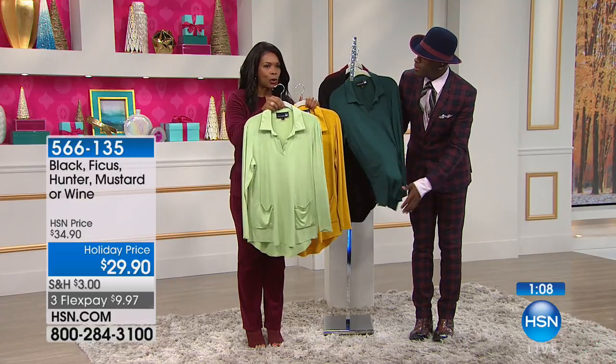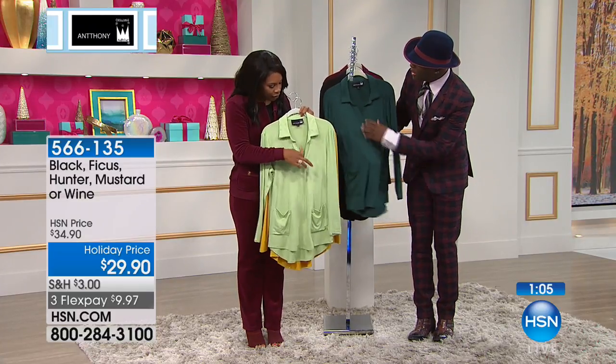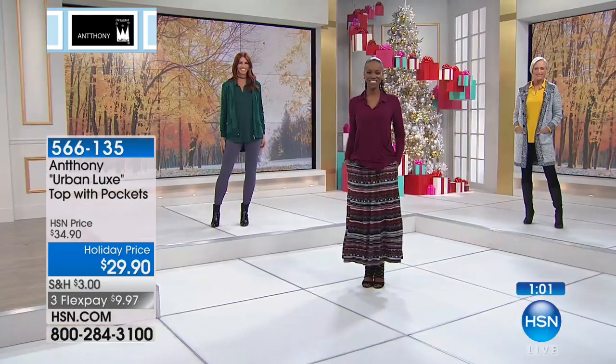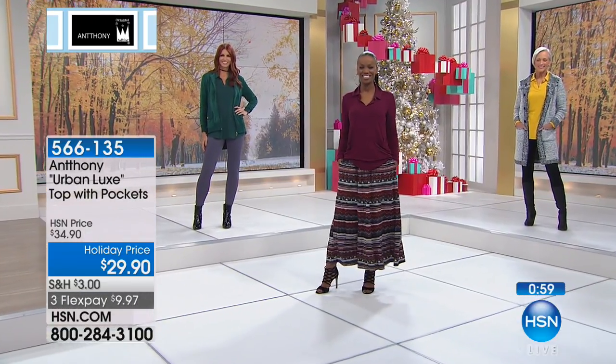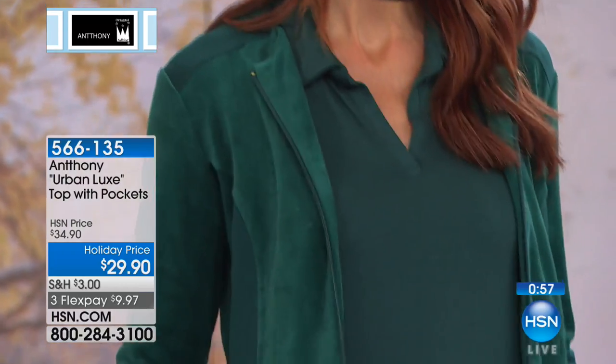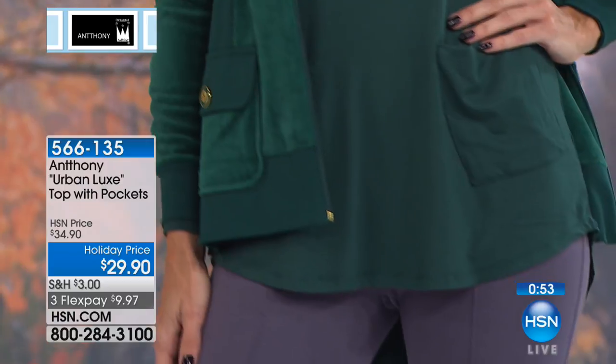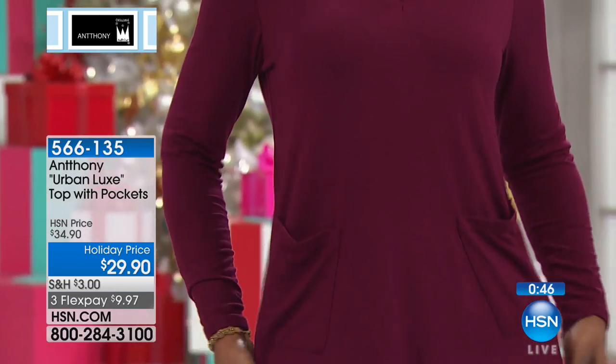So it's an easy pull over, but plenty of room here. It is a Johnny collar with a little bit of a step. You have a continuous lap on the front, and then we did a shirt tail finish with a pocket detailing. And I always tell people, when you hear the word rayon or rayon span or viscose, it's like silk and cotton had a baby. It's a combination of both worlds because it is a natural fiber.